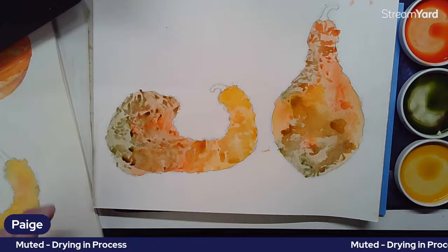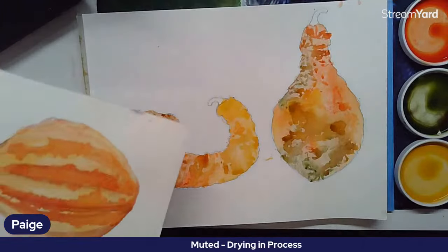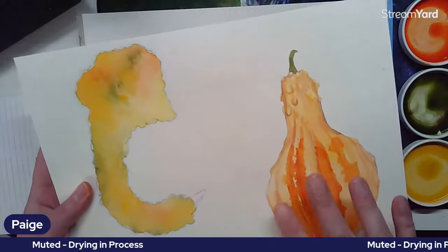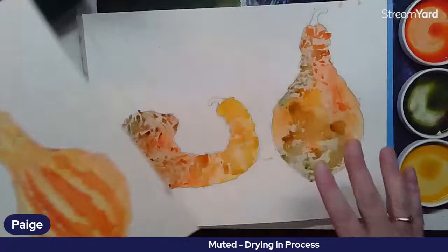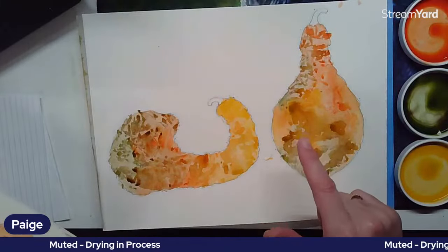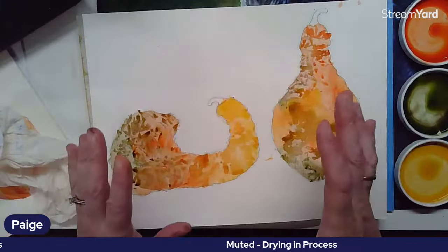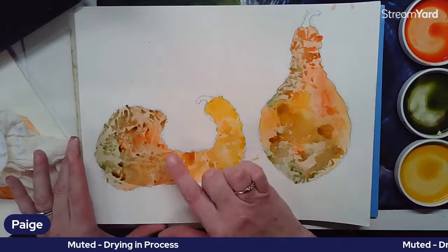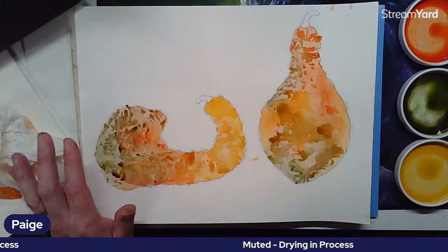Okay, well, look at this. We've got lots of texture. As you can see, we have so much more texture than I had when I did this for our examples. And a lot of that texture helps really press down the Saran Wrap, as well as having some colors that have a little more high contrast. It'll just make it more interesting. Of course, you can use whatever colors you want to. But we have a lot of fun textures here that we can work with.